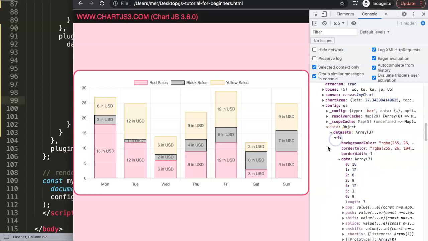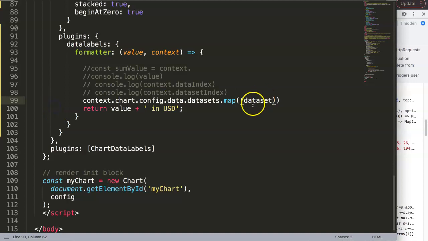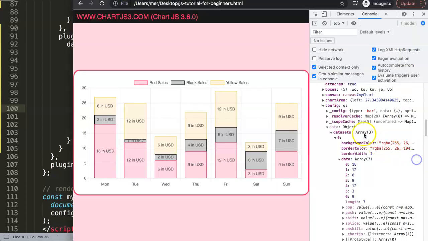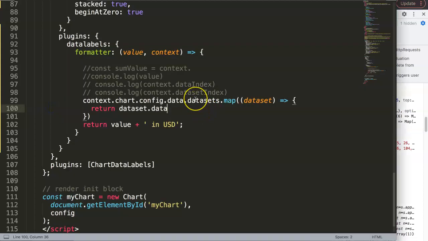But then we want to go in here, and then we say data, and then the specific item. So what we're going to do here is make a function out of it, and then we say we want to return what exactly. We want to grab here the dataset dot data, which is this one here, data, and then whatever would be the index value. And the index value is of course this one here. Copy this, put it in there, semicolon. So once we do this, we then have our item.